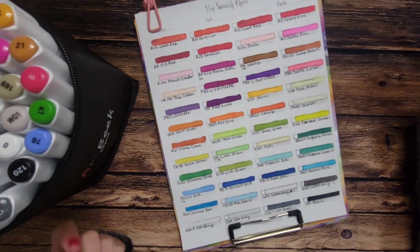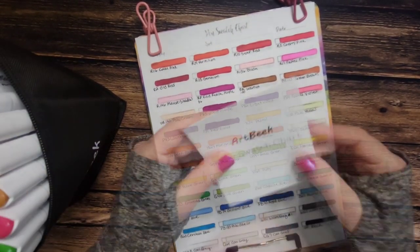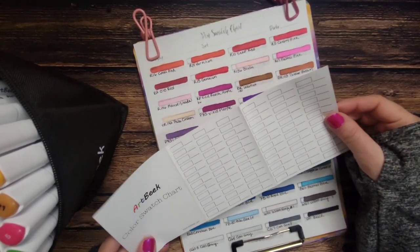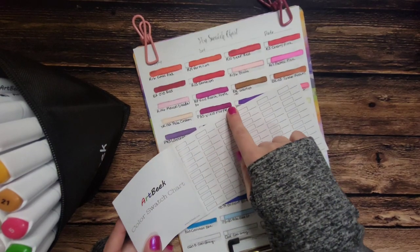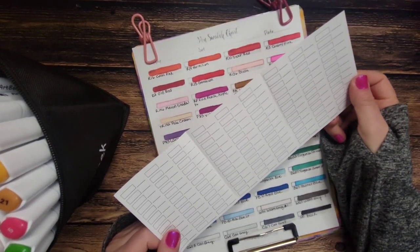So like I said, I do have a color chart for them. I swatched them out. They also have, in this new set, a color swatch chart. You can use this. It would be fine if you just wanted to do a quick swatching, I think, and see what the colors look like. You can only fit the numbers. You couldn't really fit all these long names on there. So that's a nice additional touch that they added to the set.